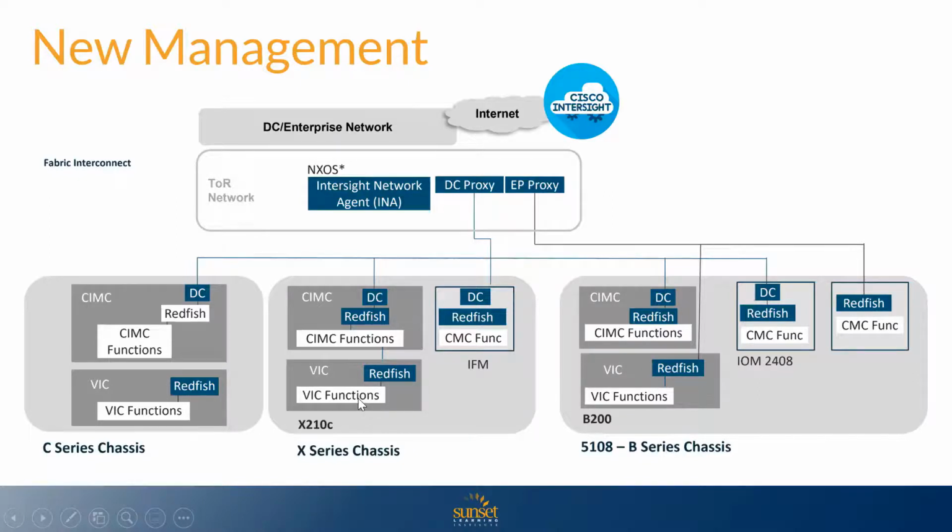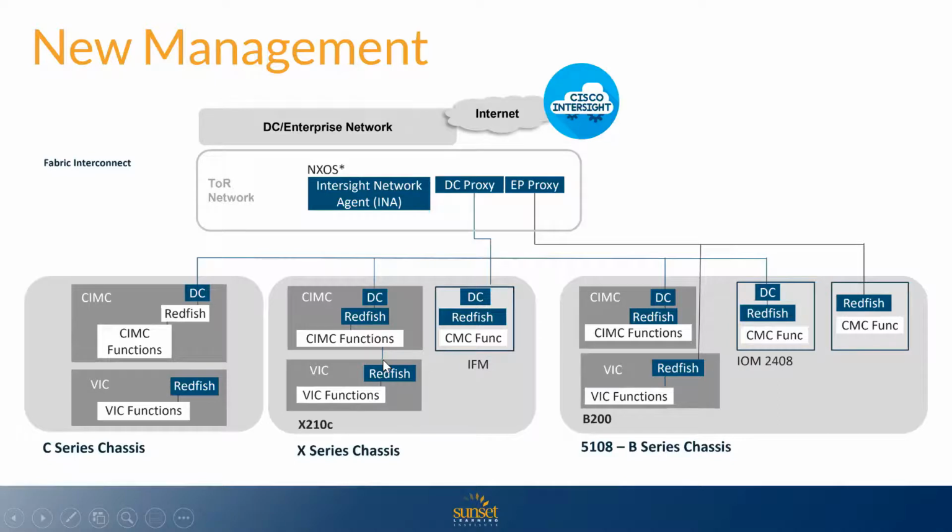And what it's doing is it's essentially sending management data back and forth between our compute nodes and our data center, or device connector proxy to what we call an Intersight network agent. Now, folks, if you've ever seen a server client kind of deal, what we're seeing here is that the Intersight network agent is acting like a proxy over here to our Intersight Redfish server. So Intersight is really that Redfish server that's pulling in, taking down requests for Redfish in and out.